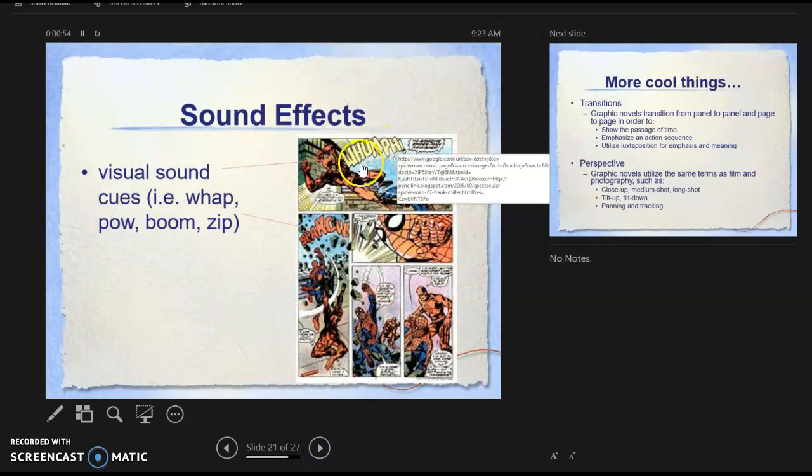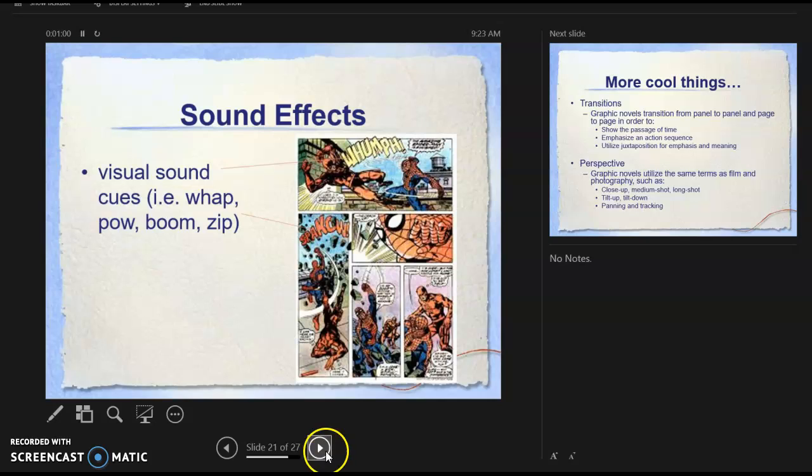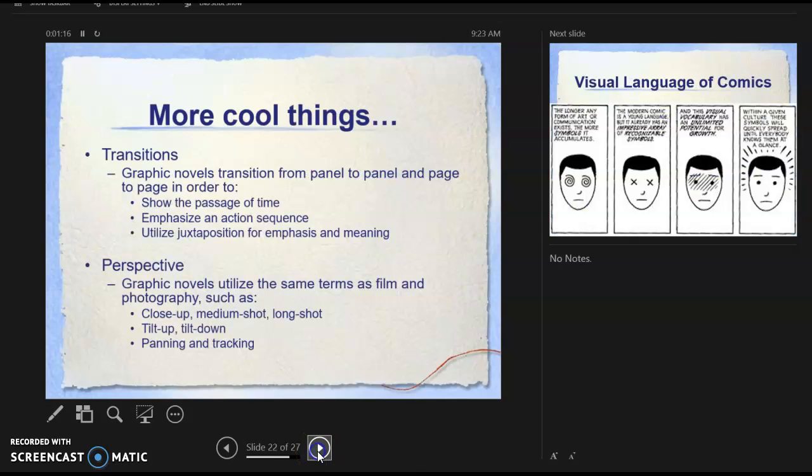We also have sound effects, a fun part of comics and graphic novels. Whoop, spacow, right? We even get these in The Best We Could Do. And The Best We Could Do is not a comic booky kind of thing, but we definitely get, as you'll see, some sound effects represented in this way. Kind of a unique feature and convention of the comic book graphic novel world, and a fun part of it.